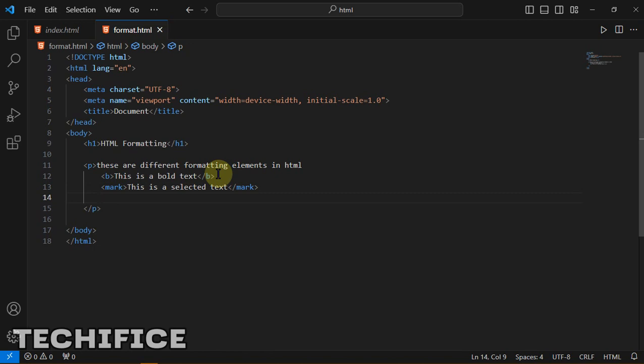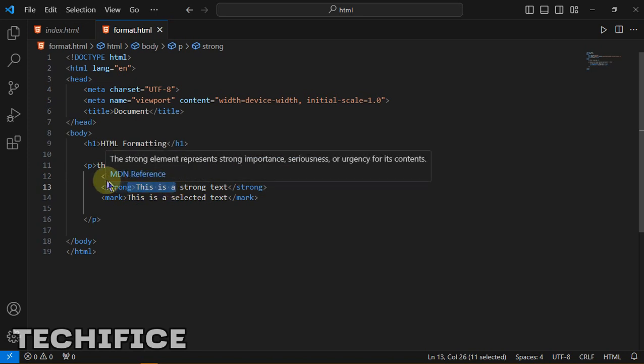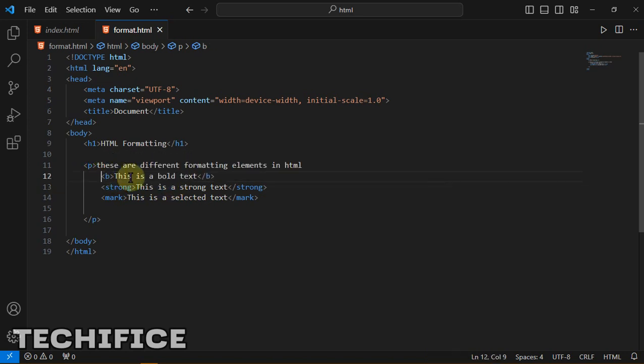And then we have some that are closely related, like this B for bold. Now we also have strong. They work in the same way. This is a strong text. The difference between them is their description and accessibility, because when a screen reader is reading your website, it's going to read this different from this one.